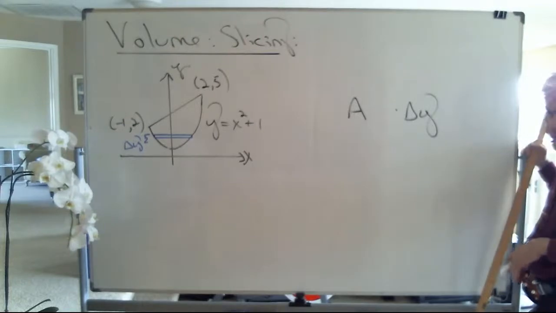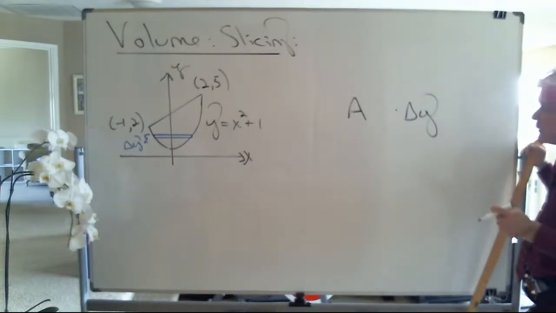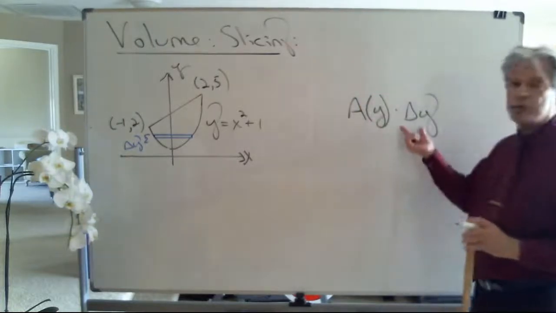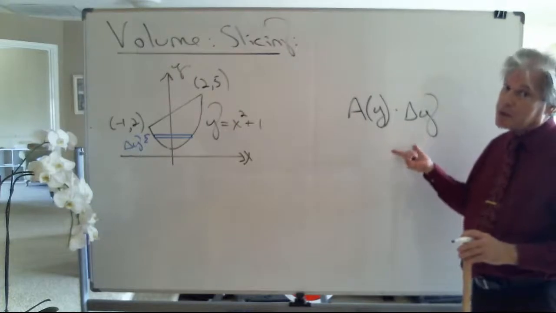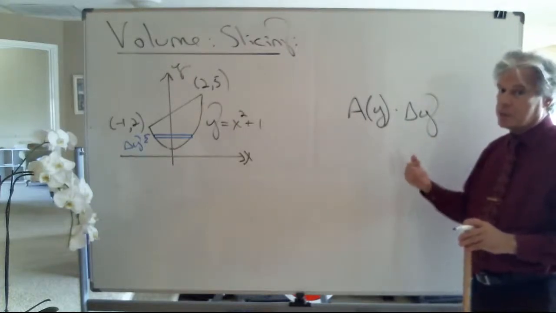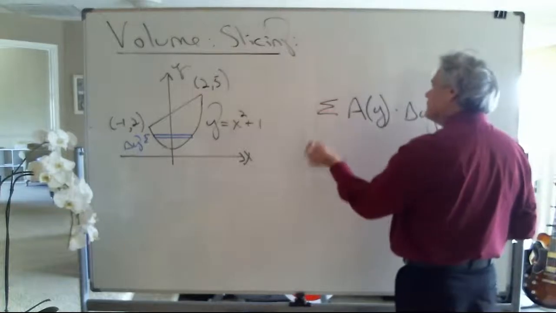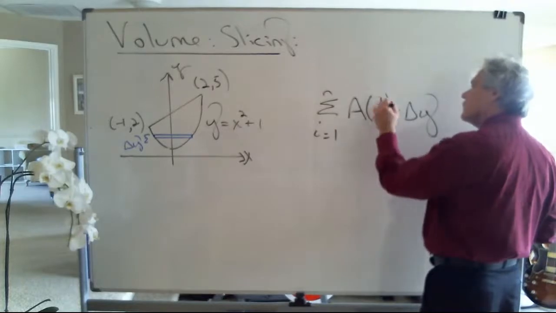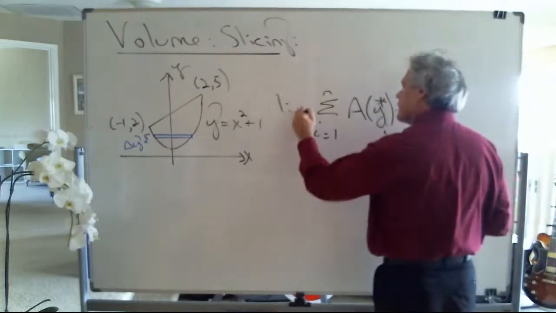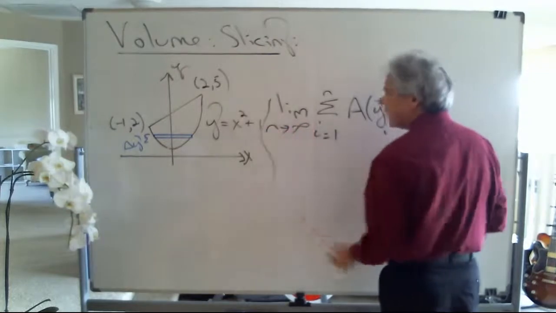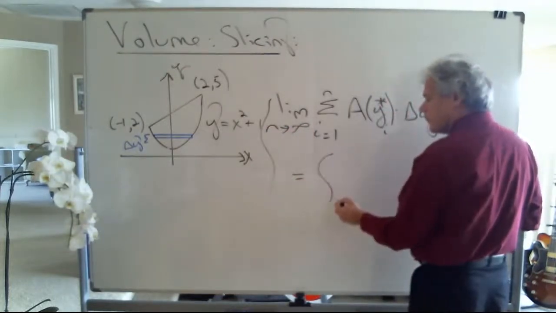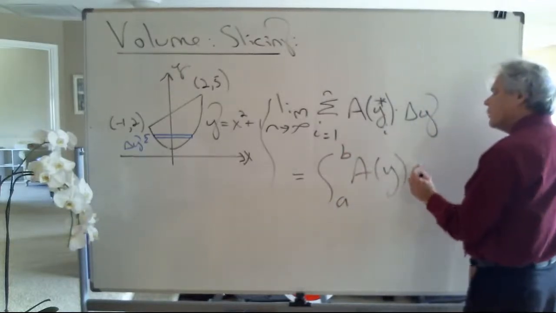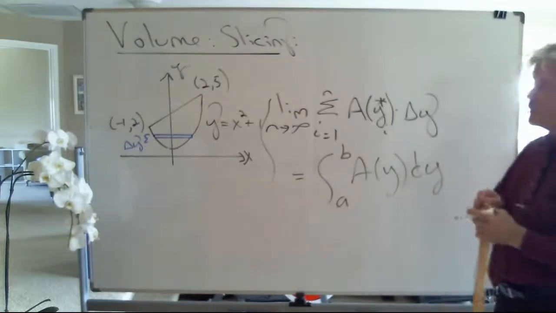Now, you know what we're going to do in the end. We're going to take the limit of the Riemann sum, convert it to a definite integral. And so it certainly will have to be the case that this is an area function in the variable y, since that's going to naturally transform into a dy when I rewrite the limit of the Riemann sum as a definite integral. And so if I take a peek at the sum, as y ranges from 1 to n, and we'll look at an arbitrary y value in each of those subintervals, and I'll take the limit of this as n increases without bound. And this is going to give me a definite integral from a to b of some area function in y, and we'll be integrating with respect to y. That's how I'm going to compute the volume of the solid.